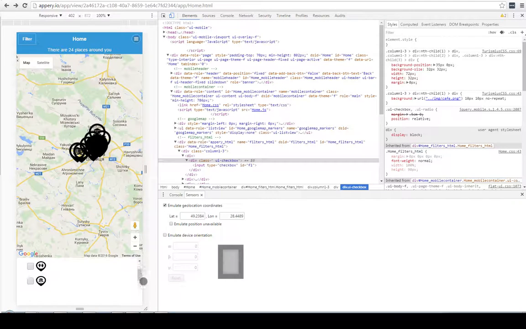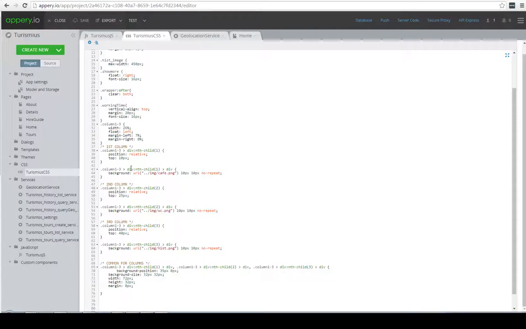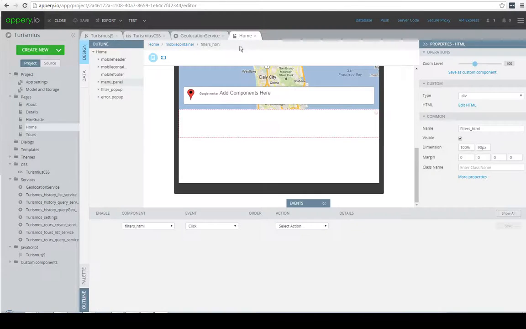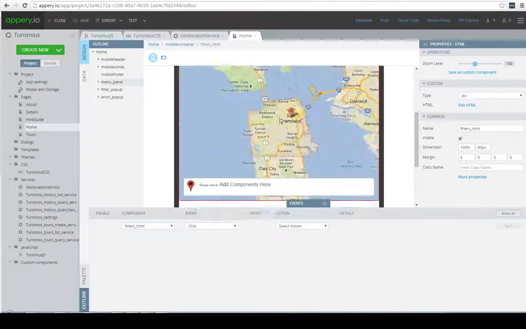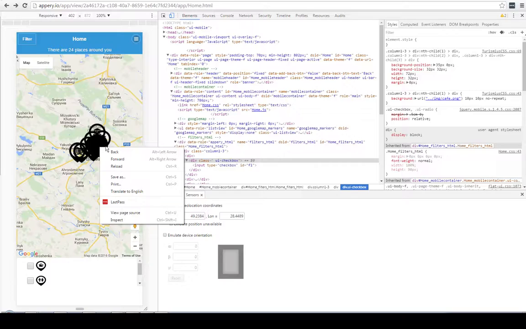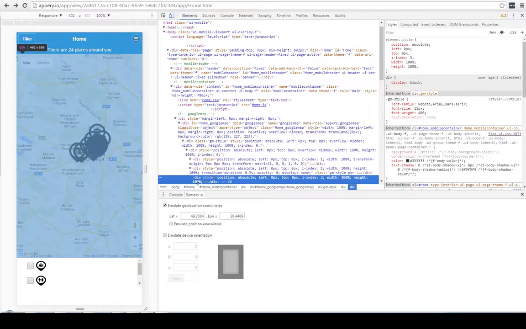Now we have less space here. Well, with markers, Google markers, they were better here.